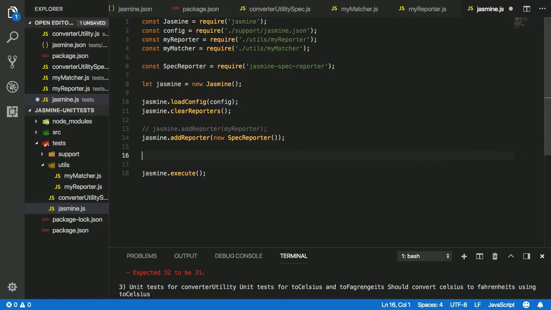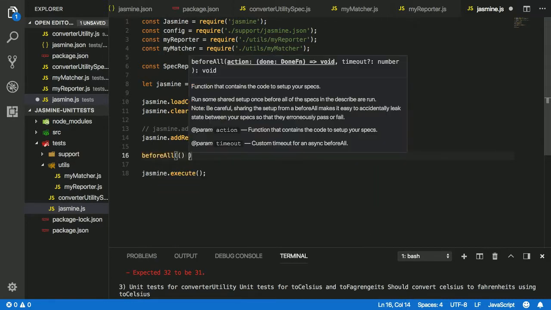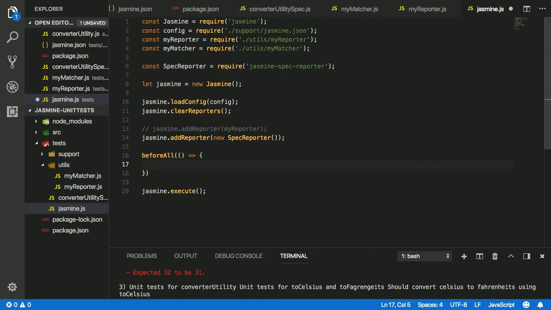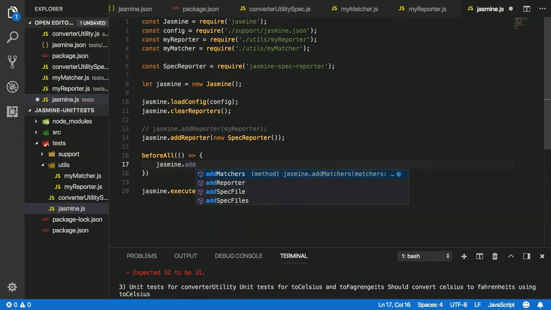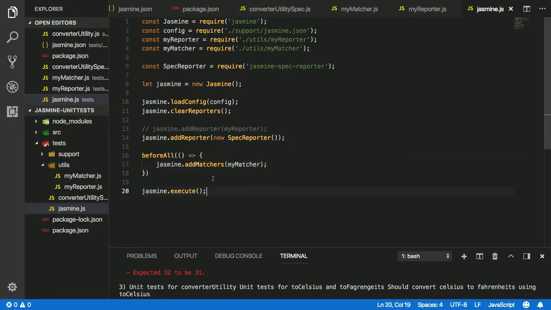You can do the following: beforeAll, and that's where we can register our matcher for every particular test suite, even every particular test file. It's going to be addMatchers, and this is pretty much it.